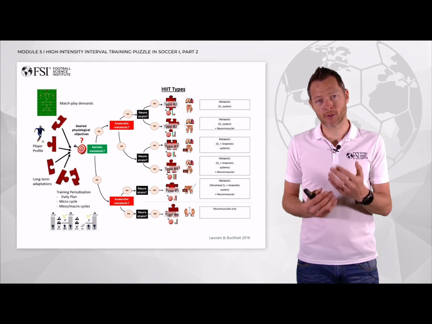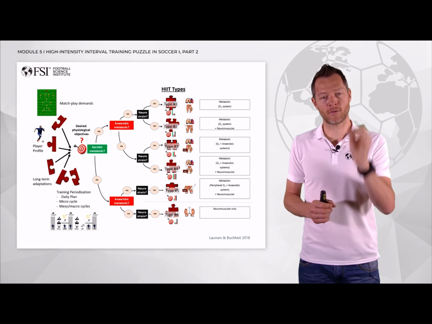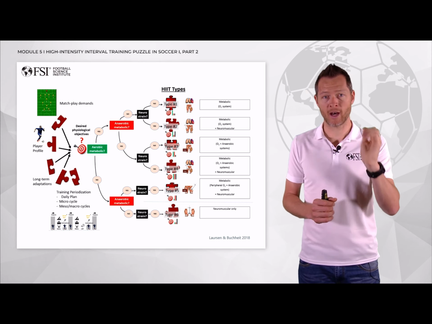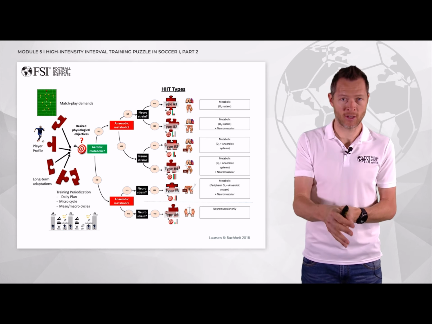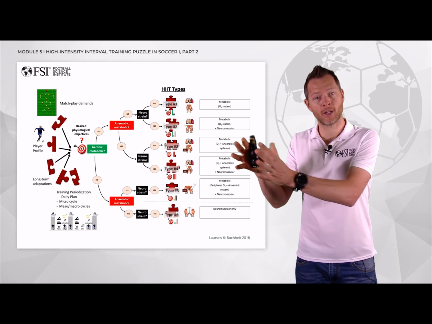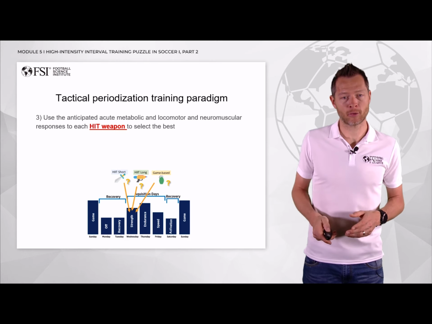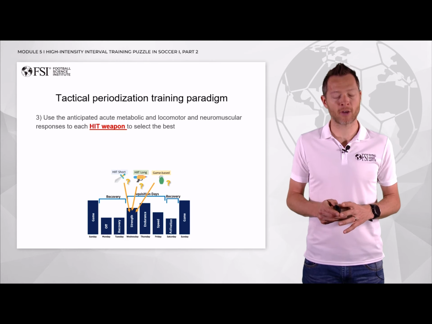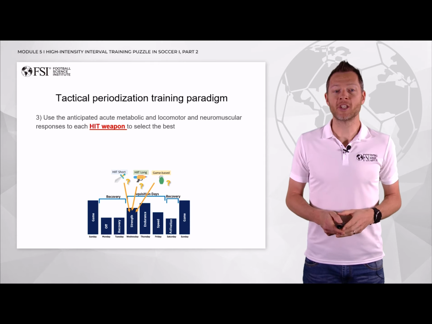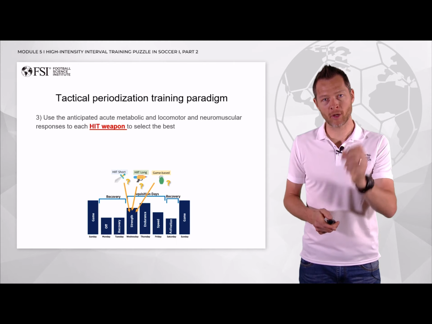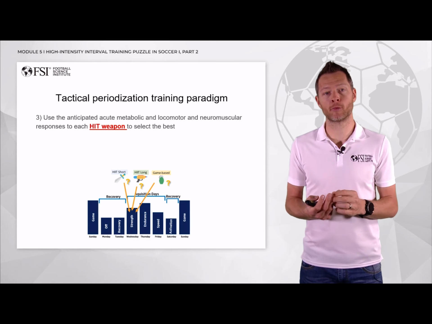So I would suggest people just step back and think first about the physiological objective of a session in terms of those 3 types of responses: aerobic, anaerobic, neuromuscular. Which of the 3 are we willing to target for that session? And then further on, let's see which are the weapons or the formats that can be used to target those objectives. So again, going back to our example using the tactical periodization training paradigm, the question on that strength day is which weapon we're going to use. So we know on that strength day we're going to go for a type 2 or a type 4. That means we want to implement high-speed training with neuromuscular demands in this case.